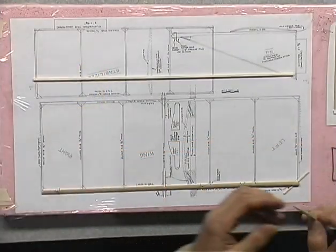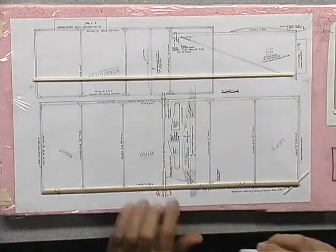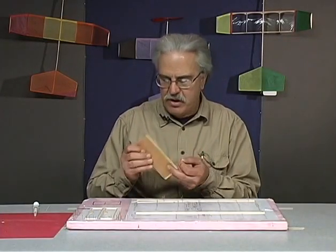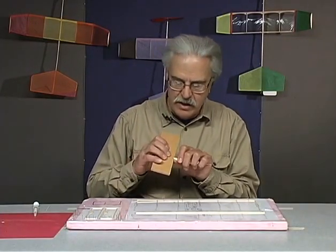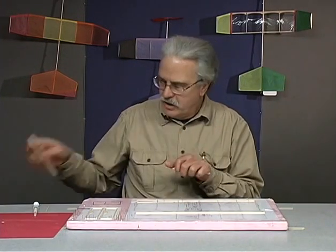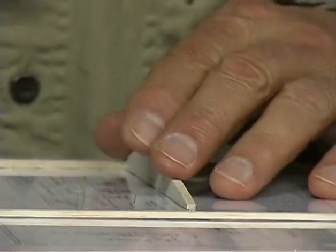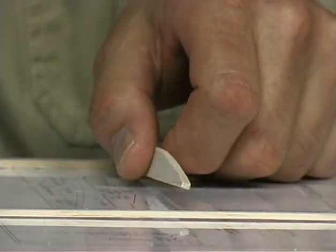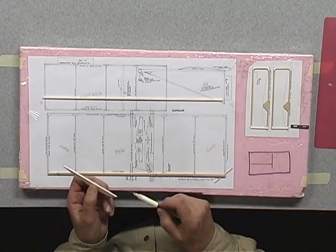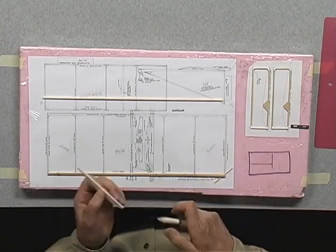Let's start with the center rib, and let's see if it fits. It's a little bit wide for the notch that I cut, so we can adjust that by using a piece of sandpaper. Let's get one that's right on the edge there. And I'm just going to sand it a little bit narrower there so it fits into that notch. Do a little bit and then try it. That looks like it'll fit. Okay, so then on any of the notched joints, you don't have to do double gluing because that's a very strong joint. Double gluing is meant for any of the butt joints or end joints.